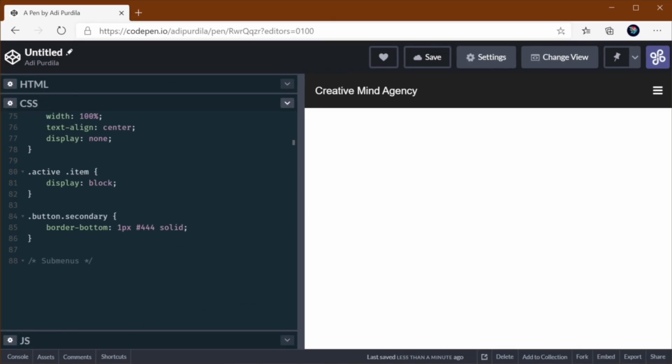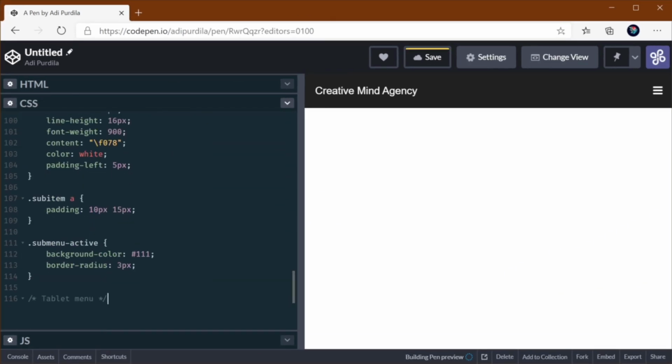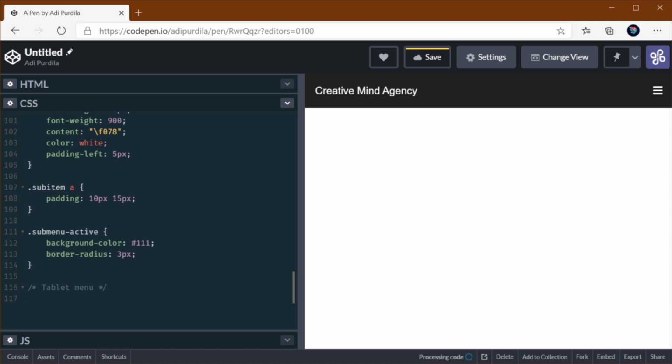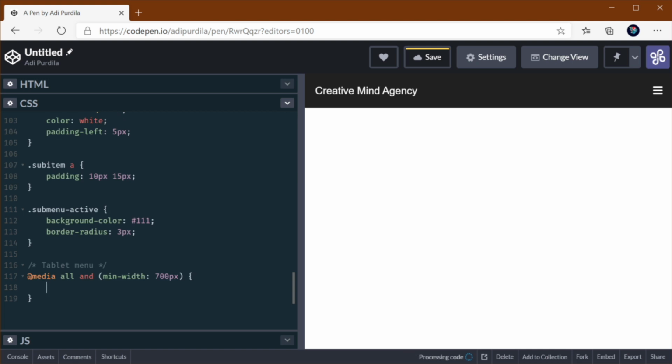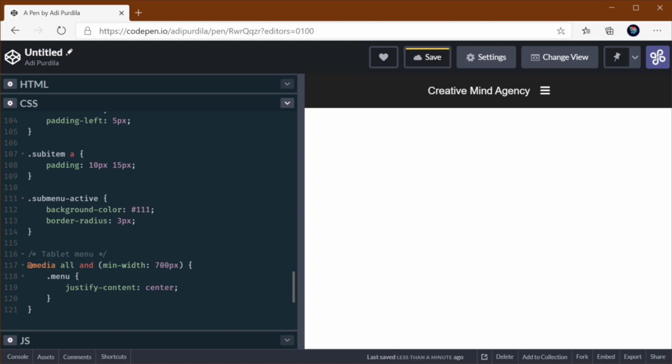So let's go back to our CSS and we'll say tablet menu here. We'll use a media query and the condition here will be that the minimum width is 700 pixels. And inside we'll do the following. We'll say menu justify content center, and this will bring everything in the center of my nav bar.